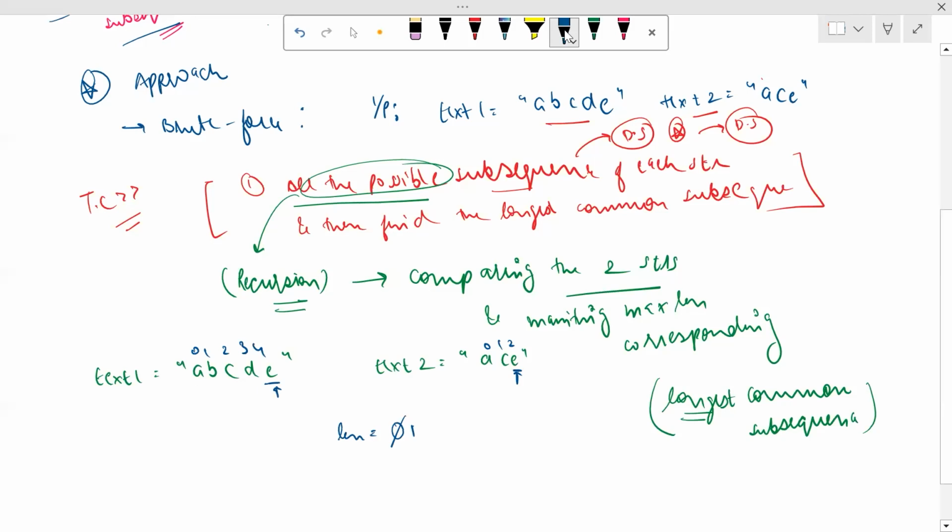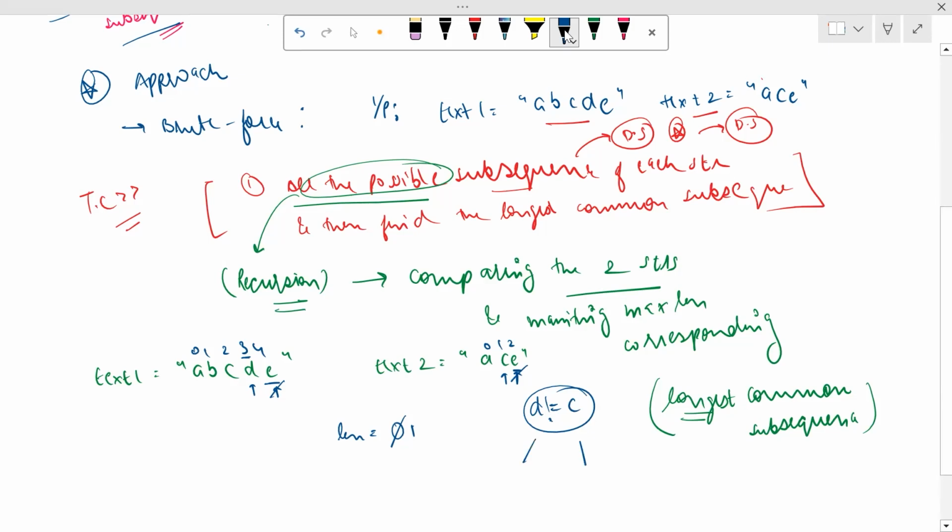Now what I'll do is decrement the indices, because I was standing on the last index. So in text1, I am standing on index 3 and I have D corresponding to it. And for the text2 string, I'll get a C. Now I see that D is not equal to C. So in this case, I have two cases.